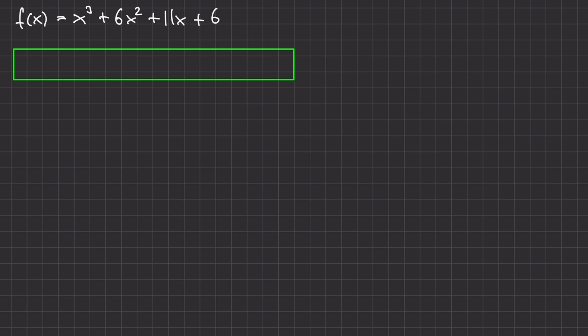When we have a cubic function like this, the best way to find the first factor is by plugging numbers like 0, 1, -1, 2, -2, 3, -3, and so on into the function and see if we get a 0. This is exactly what the factor theorem states. It states that if and only if f of a number equals 0, then x minus that number is a factor of f of x.